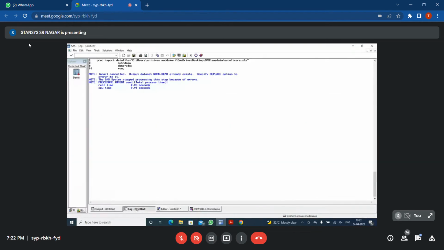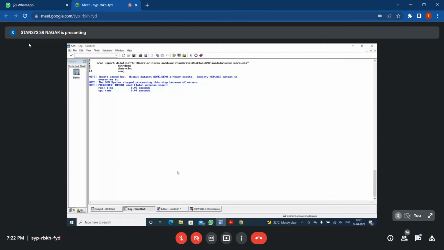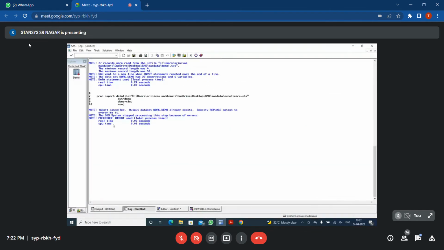Please try to understand the information that we have in the log. Can you read this one? Import cancelled. Output data set work.demo already exists. Specify replace option to overwrite it.